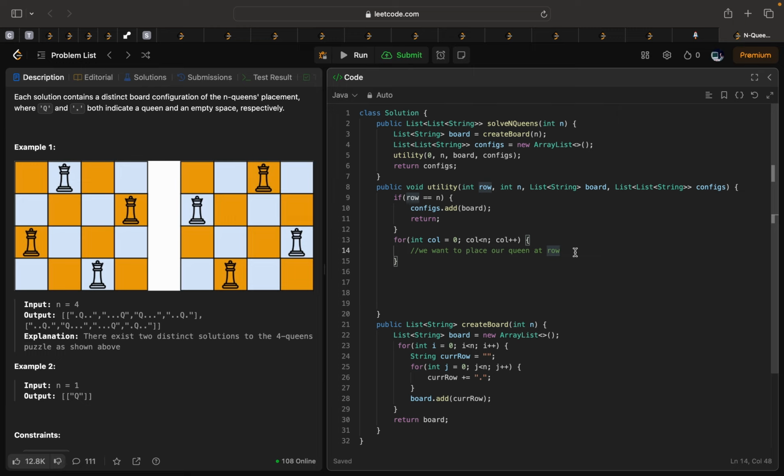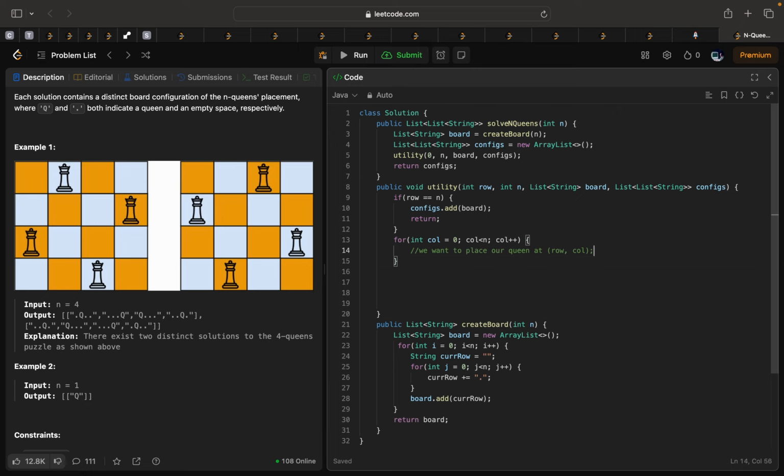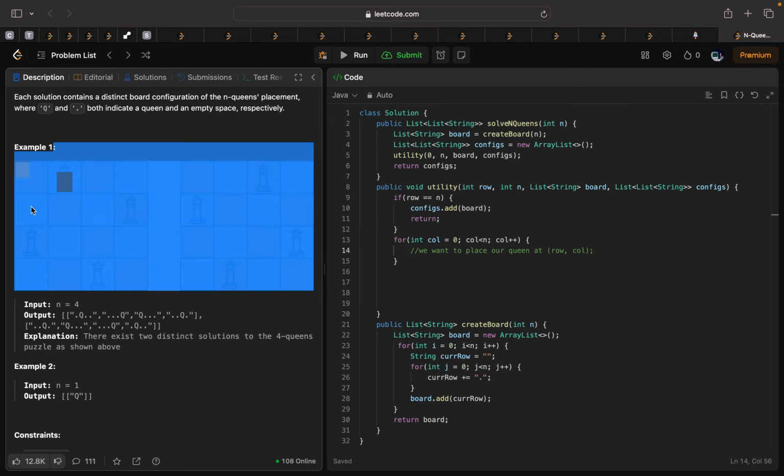So we are at position row and column. So we need to verify if it's a valid position. Suppose we have put our first queen on this position, and now our row is 1 and column is 0, means we want to put a queen at this position.